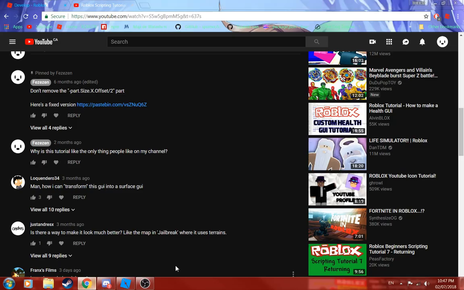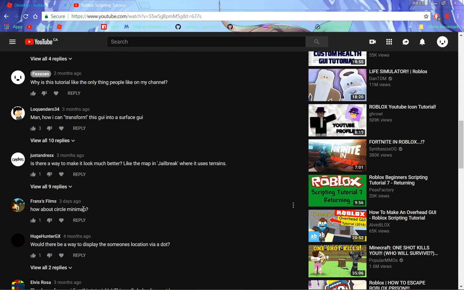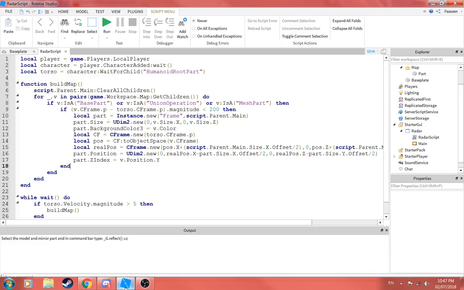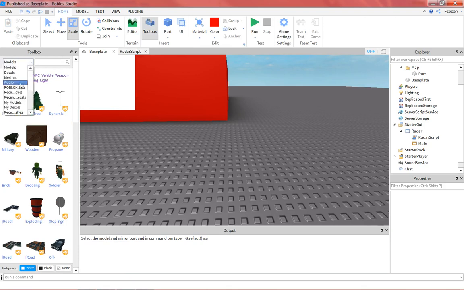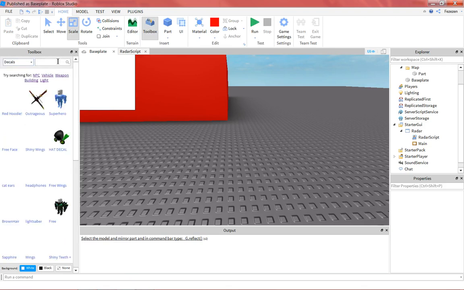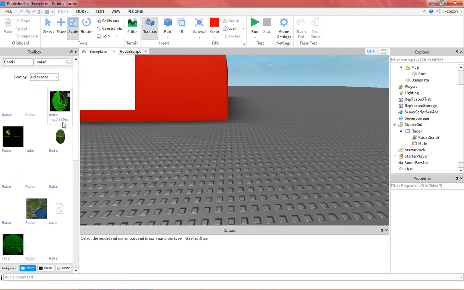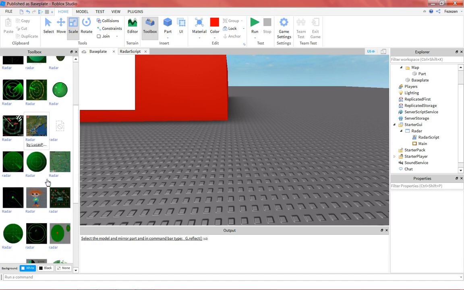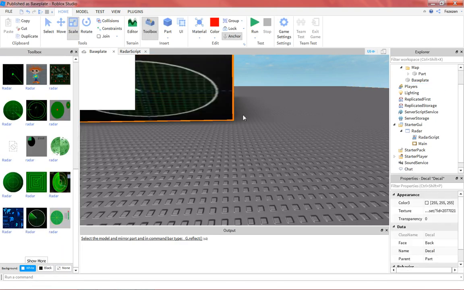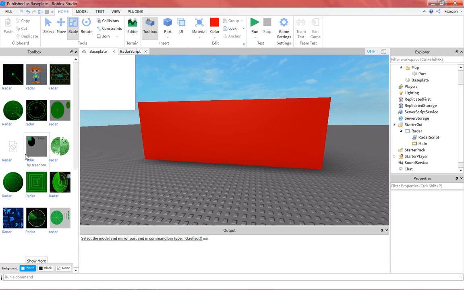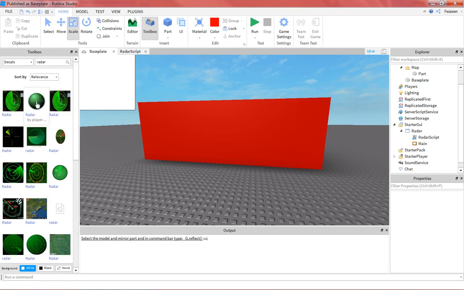Now, this, I think circles is just the worst thing ever to do when making a radar, because Roblox doesn't like circles. So let's just take a quick circle decal thing.